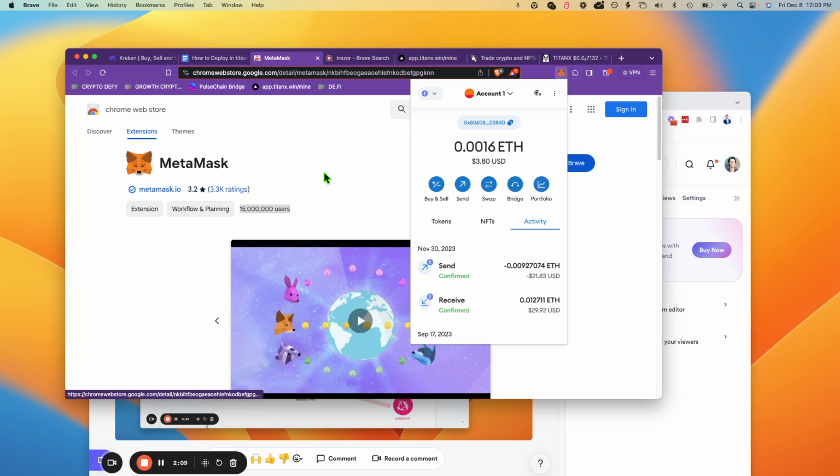And then it will also generate a seed phrase. A seed phrase is 12 words in order. You will need to write those words down. You will need to write them down offline without any pictures or anything like that. So you'll have to write it offline in a journal.